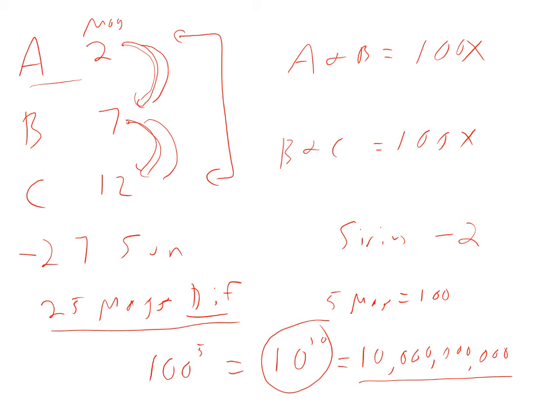And that's because 25 magnitudes is 5 groups of 5, and each group of 5 is 100. So it's not 5 times 100, it's 100 to the fifth power. So we could then say the ratio of brightnesses. So what about one magnitude? We know that 5 magnitudes is 100 times different. So what's one magnitude?